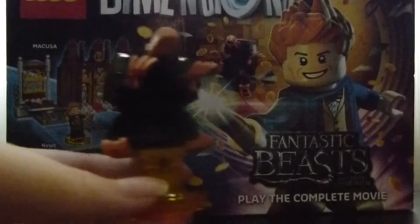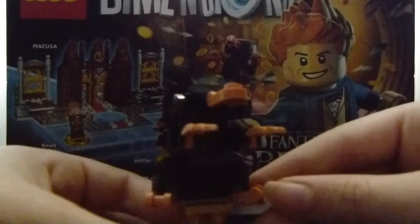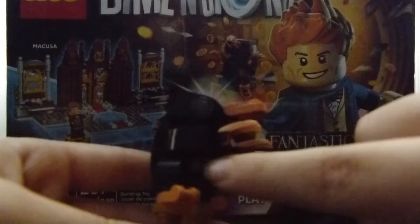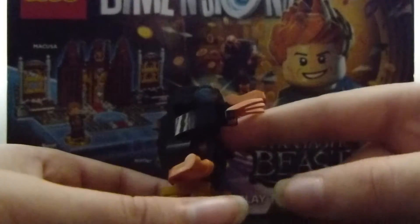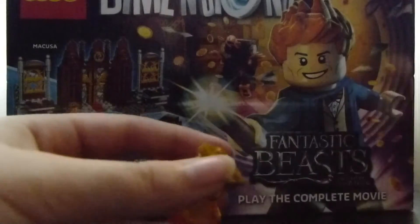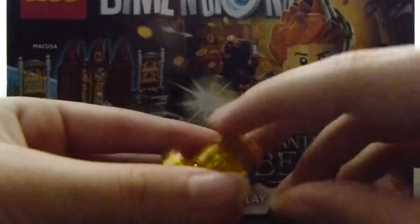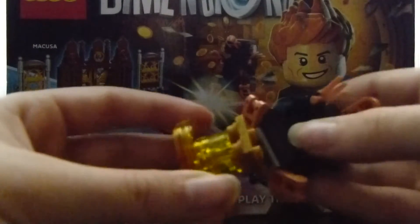The first Niffler form — I think he's really neat because he's a little mischief maker in the movies. He has little gold in his pouch right there; there's a very light spot where you can put gold in, and I think that's really neat. His arms can move but I don't want to move them because they've broken a few times already. He has a very smooth back. His toy tag shows him sitting on coins and some gold bars. The toy tag doesn't really have any imprints or anything special.